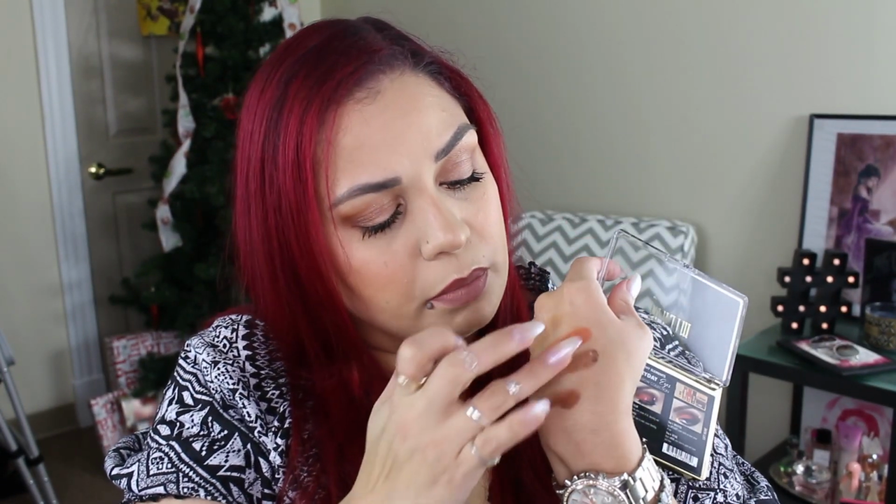I'm just gonna swatch this one. Look at that. Now these 2 shades right here look very similar. This has definitely more of a burgundy tone to it, and this one's definitely more of a bronzy tone. So this is definitely more bronzy, this is definitely more. So I'm just gonna swatch them for you. Those are some crappy swatches, but you know, you get the drift.